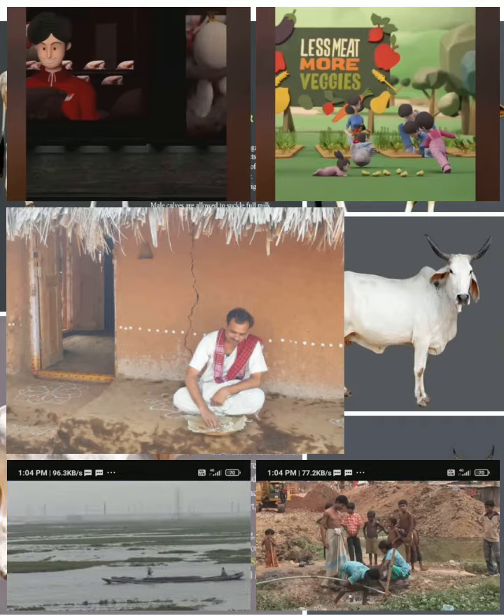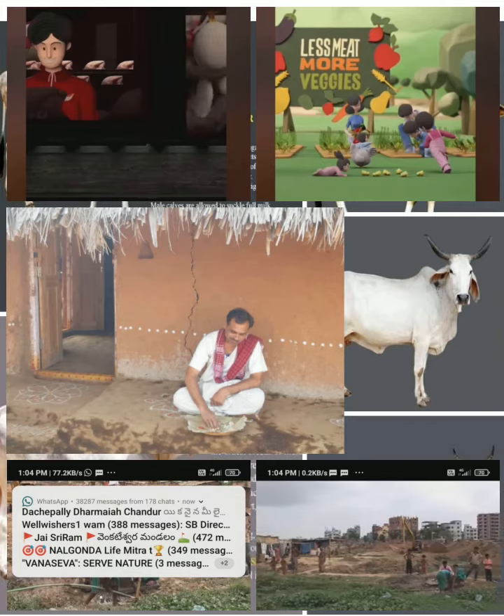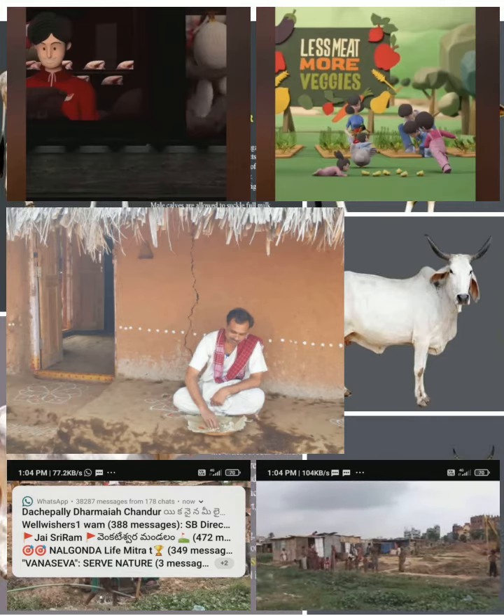When it comes to water, Bangladesh might be one of the wettest countries in the world, but a lack of funds means the supply network is dilapidated. Factories take priority over people, and as the textiles industry uses more and more water, an increasing number of people don't have access to supplies. As the textile industry continues to grow, the situation looks set to get worse.